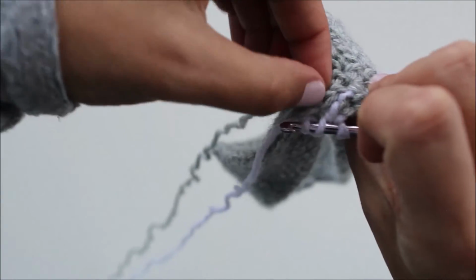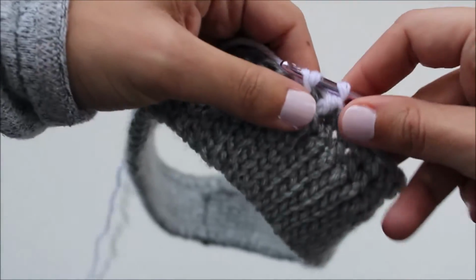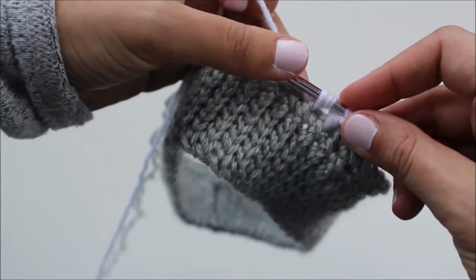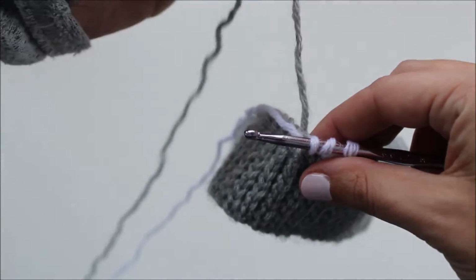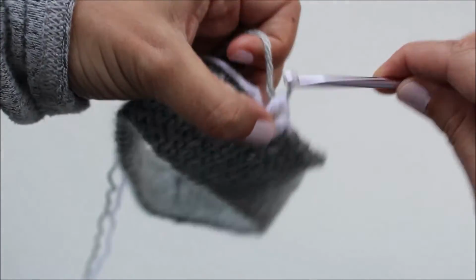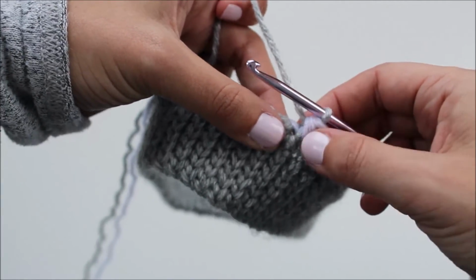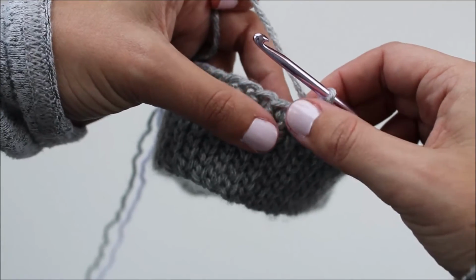I'm going to make sure that it's loose enough that when someone's wearing the hat, it won't be too tight. There's room to stretch when it's worn. And now to complete this front post half double crochet, I'm going to use my base color again, because I'm going to need that for my next stitch. So whatever stitch you're on, you finish the stitch using whatever color yarn you need next. Now I have my base color ready to go for my next stitch.